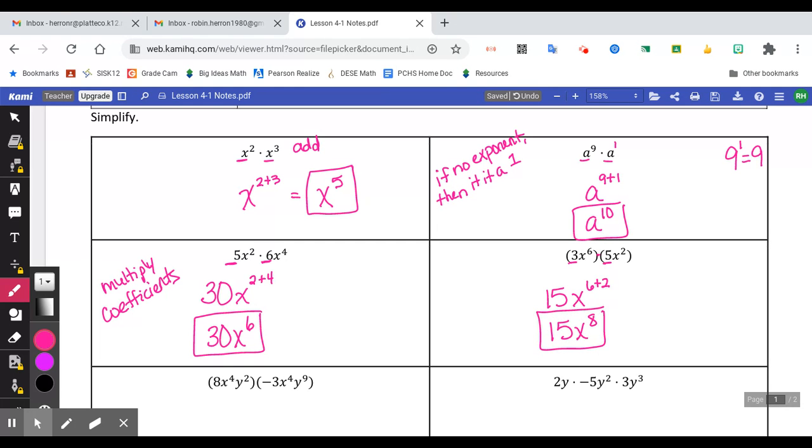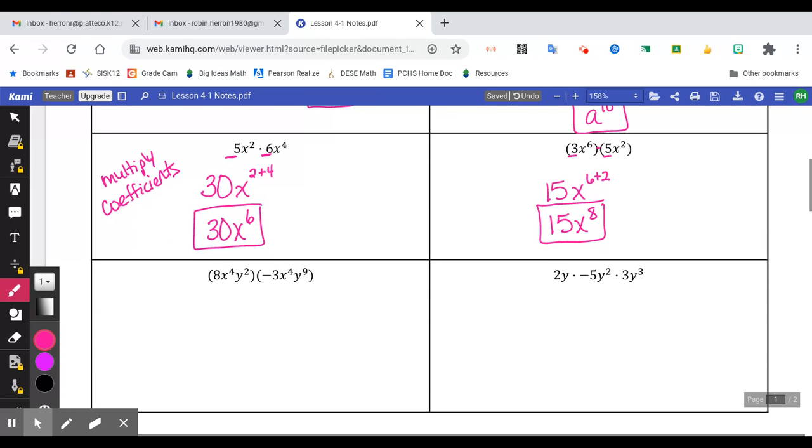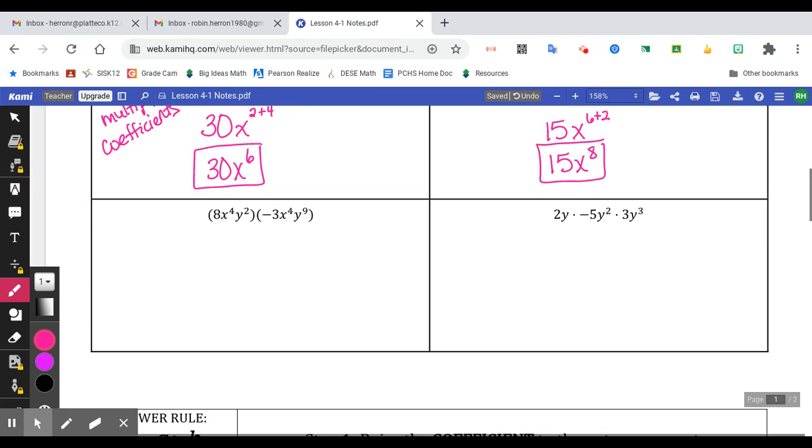And that's your final answer because you can't actually take that one to the 8th power. Okay? Getting a little bit more involved down here as we move down. Same exact thing again, but now we've added in another variable. So coefficients, this is still multiplication, like there's a dot there.